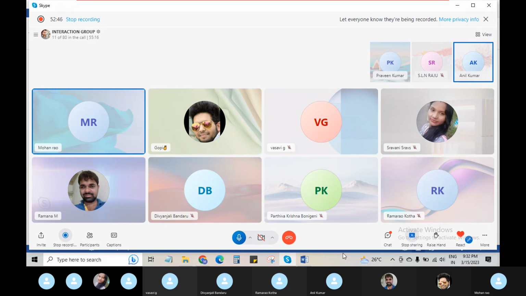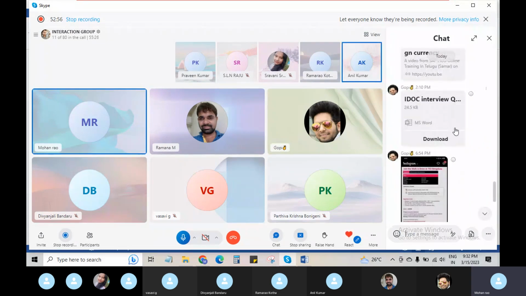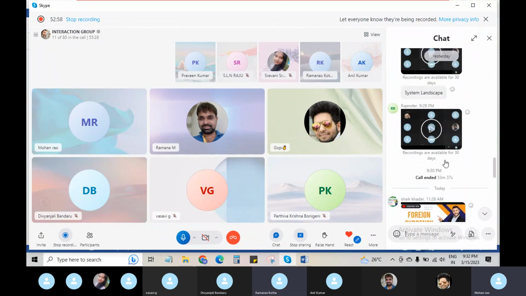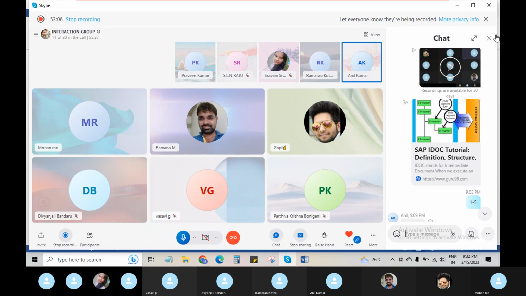For this IDOC one, sir has shared one website link. Anil Garu, yesterday I shared that link. Someone asked, and I shared that link yesterday. One of our teammates has shared that. Yeah, this link only I shared. Oh yes, exactly. Okay, fine, this one only I referred.